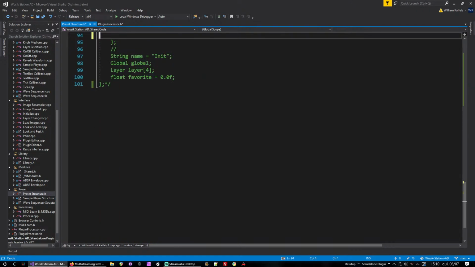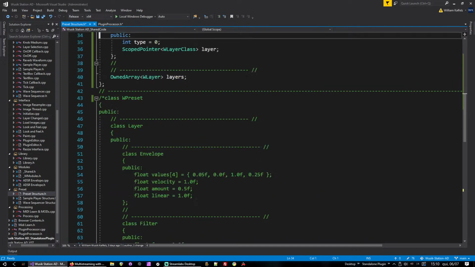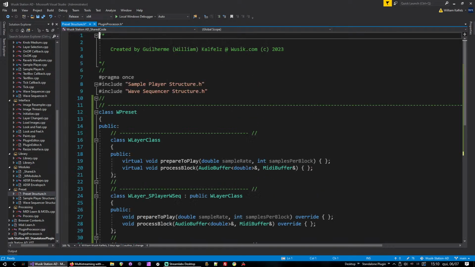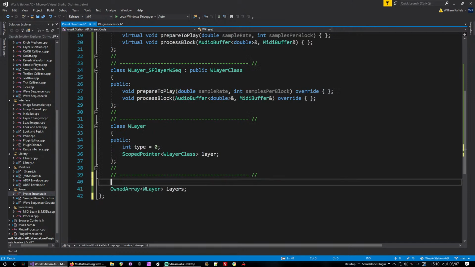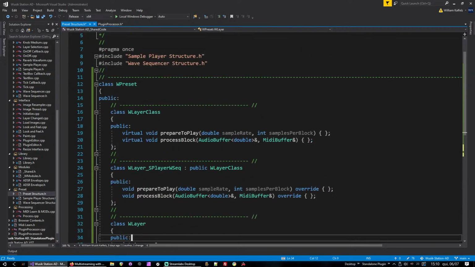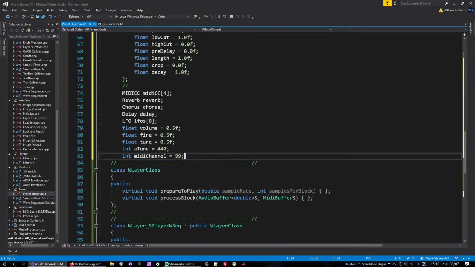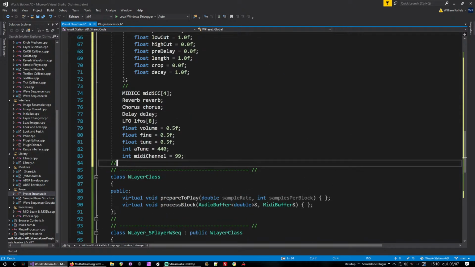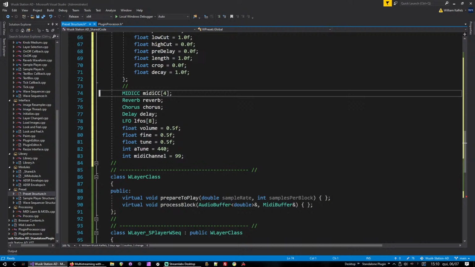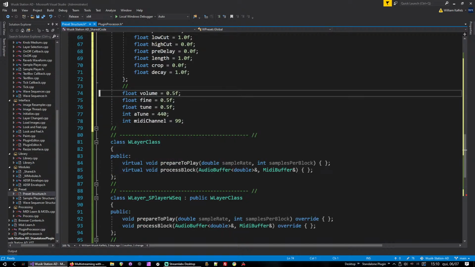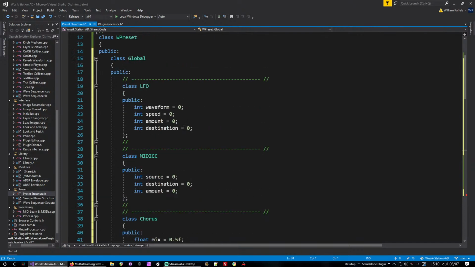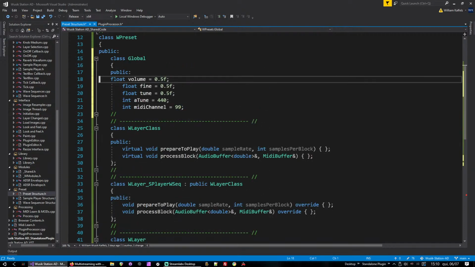Then I also need the name of the preset, of course. So it's going to be string. So the effects that were going to be for Vultix Z1 I can remove.